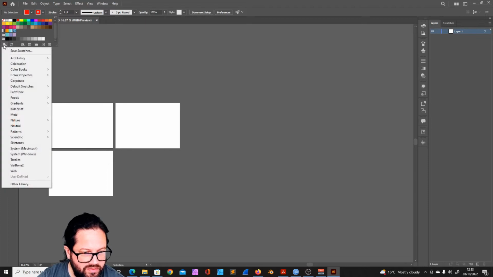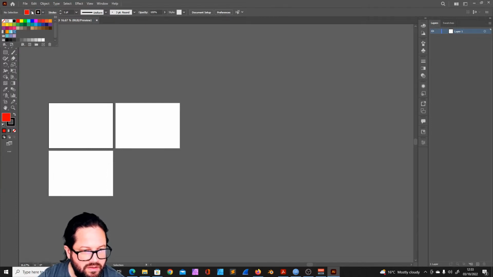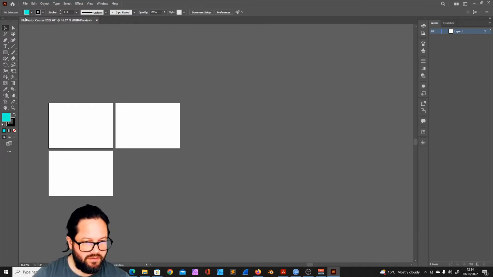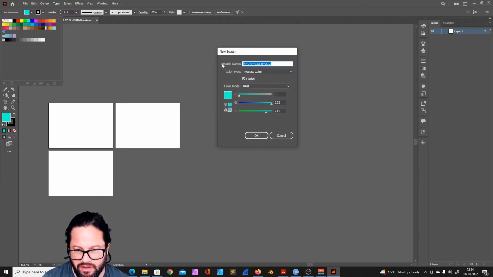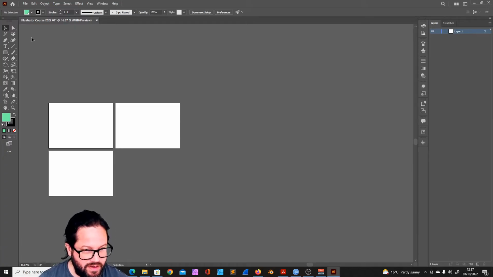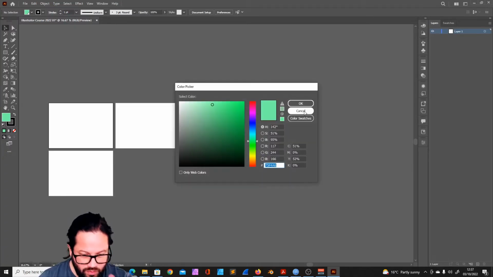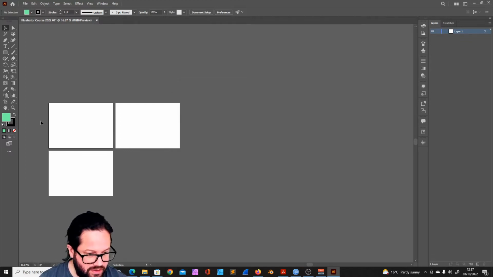There are loads of libraries we can look at. For example, let's choose something nice, one of my favorite colors. So it's my current color. I can add this color if I want. I can give it a name. You can also see which color space it is. But I could say I love turquoise. Turquoise is a nice color. Okay. I have my color specified here nicely. We will talk about this more, but yeah, that's the color I liked. Don't worry about any of these warnings for now.